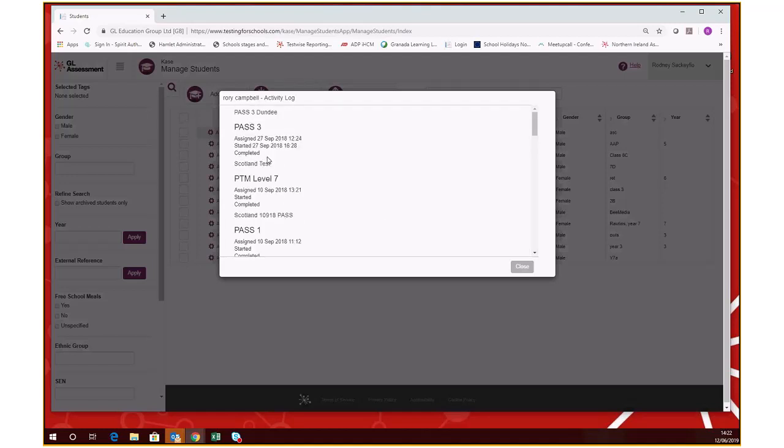In some examples, you would also see the date when it was completed with the time. But as this was some time ago, possibly the student might not have completed it fully, so it might still be in progress, so you wouldn't see a date there. If you do have any issues when generating a report, or think the student has completed it, as I said, please contact us or your account manager and they will look into it further.